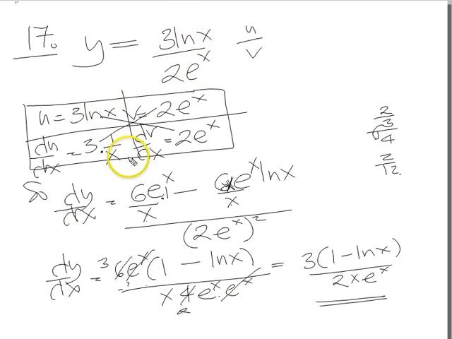Basically what you had, let me just run you through it so we're all happy. There's u over v, so here's our u, here's our v. du/dx is 3 log differentiates to 1 over x, 3 lots of, so that's fine. e to the x differentiates to e to the x, 2 lots of, so that's fine. dy/dx is v du/dx. See the 3 and the 2, that makes 6 times e to the x, and then times 1 over x is like divided by x, isn't it? That's v du/dx minus u dv/dx. So that's 6 again, e to the x log x. That's fine. Now I've just got 6e to the x log x.